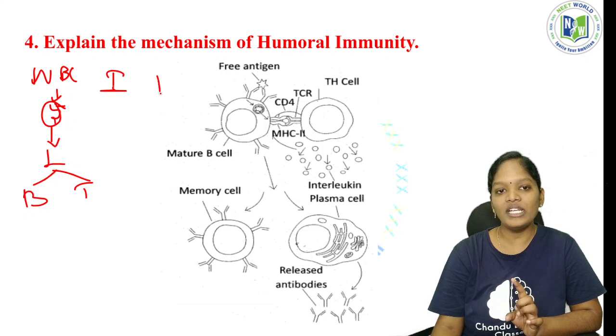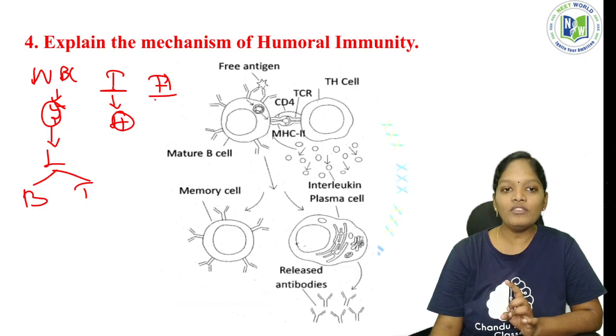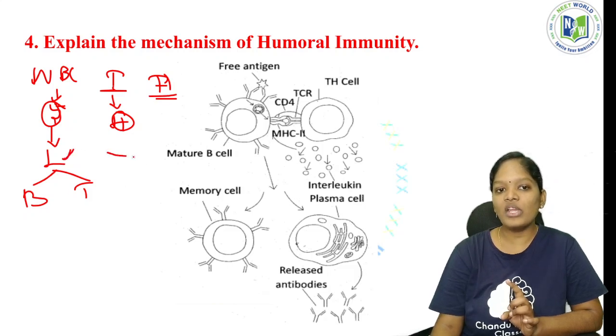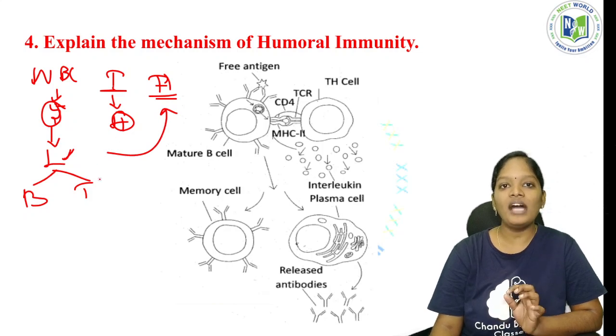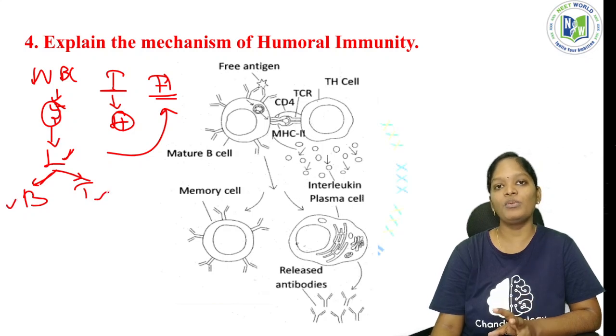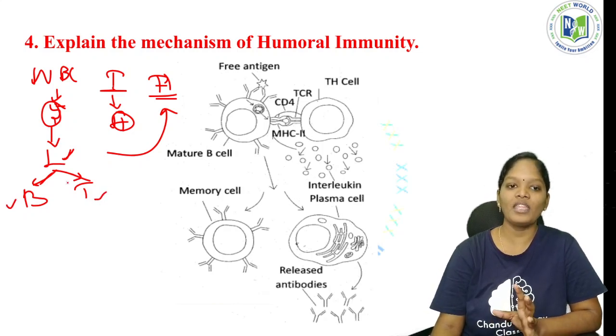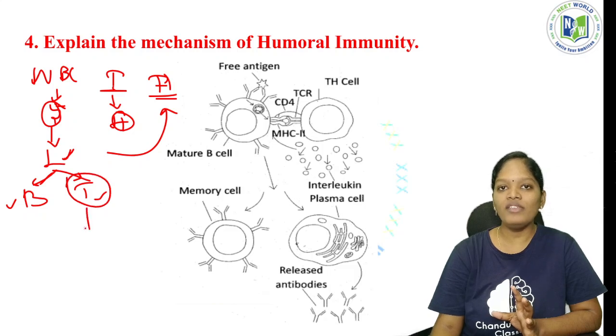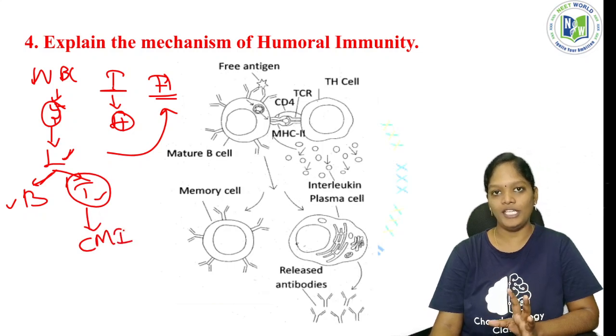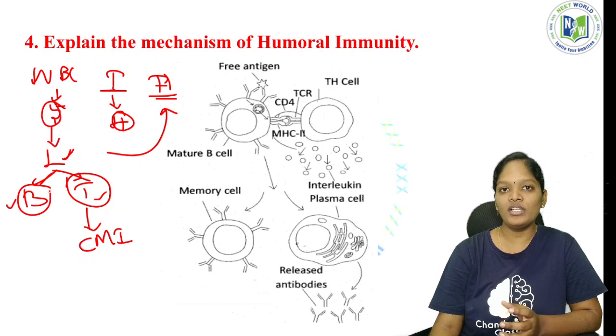We are having 2 different types of immunity, innate immunity and another one, the adaptive immunity. In innate immunity we have studied the 4 different types of barriers. These lymphocytes we are calling the adaptive immunity. In the adaptive immunity, we are having 2 different types of cells: one is B cell lymphocyte and another one is T cell lymphocyte. If the T cell lymphocytes are involved in the immunological process, we call it the cell mediated immunity. If the B cells are involved in the immunological process, we call it the humoral immunity.